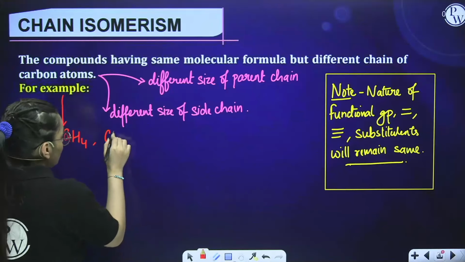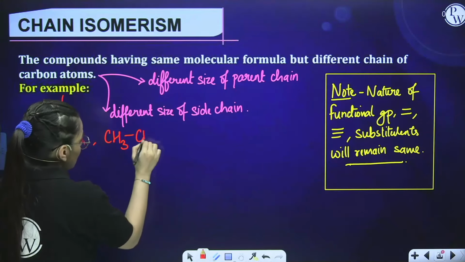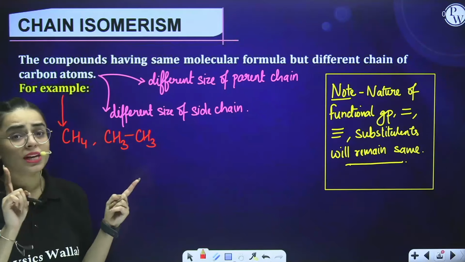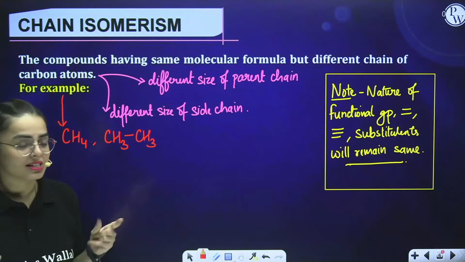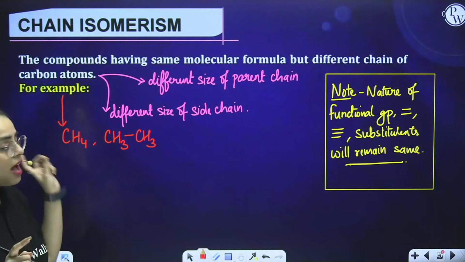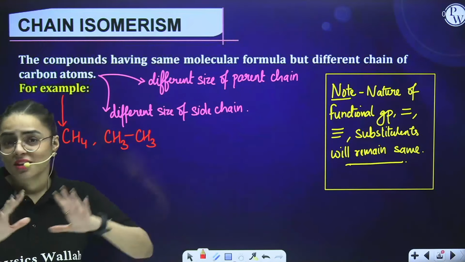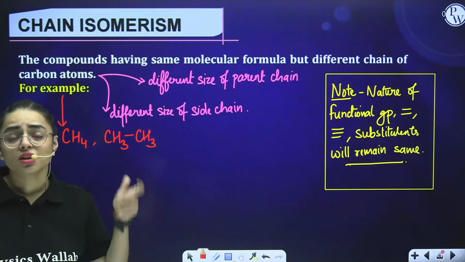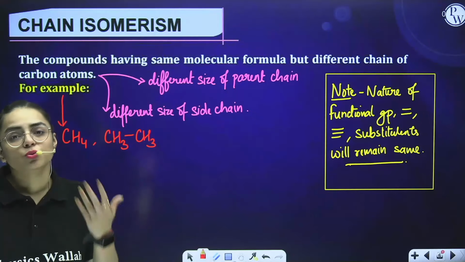If I talk about another one, that is CH3, single bond CH3. Now, the very basic condition is molecular formula should remain same. If I talk about these two cases, now let us see this case and this case. Are molecular formula same? No. So these are no isomers of each other. The basic categories don't arise here because these are not isomers, so why move on to the types, right?